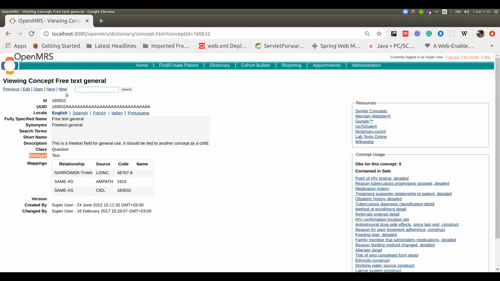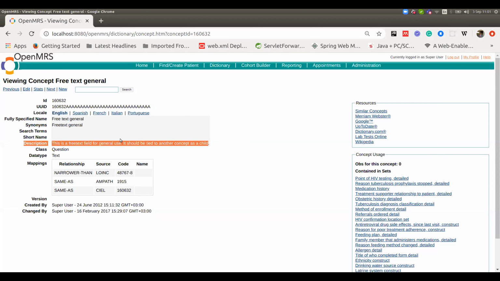In this case, text, I think anything you'd want to narrate can be handled by this. And the description is here. This is a free text field for general use. It should be tied to another concept. You don't have to understand that one right now.